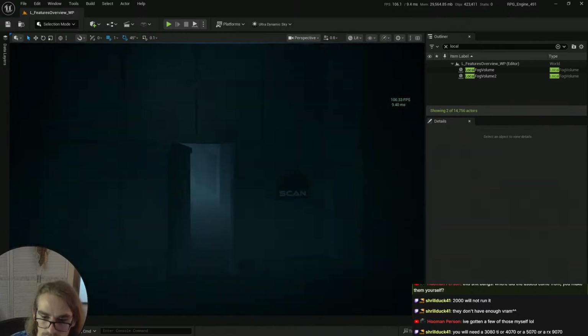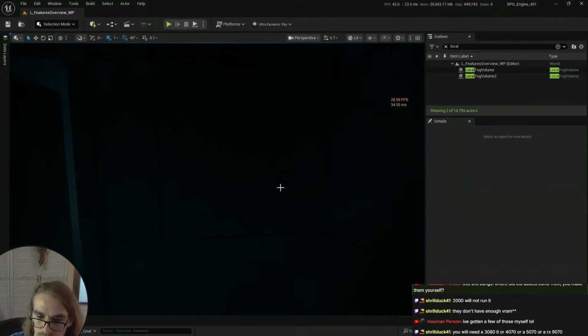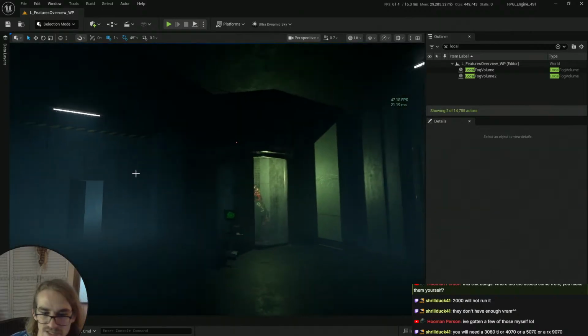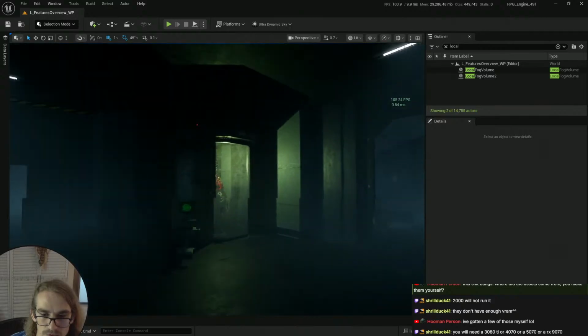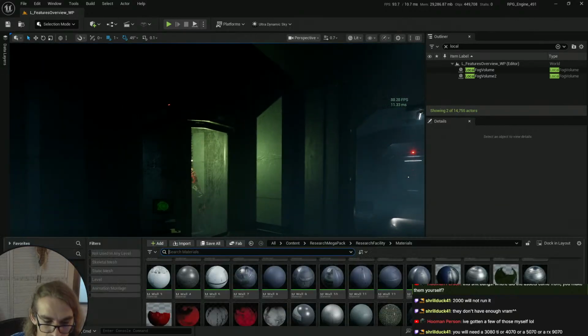Okay. These decals, we're gonna change them up. These walls, I'm not a big fan of that wall. This cryo chamber thing, definitely.